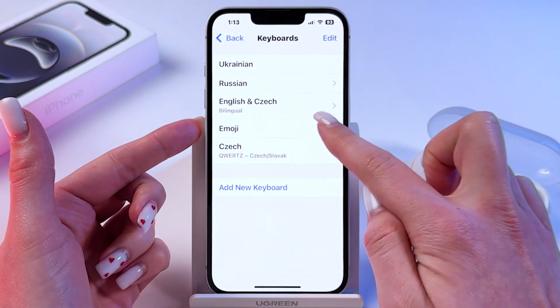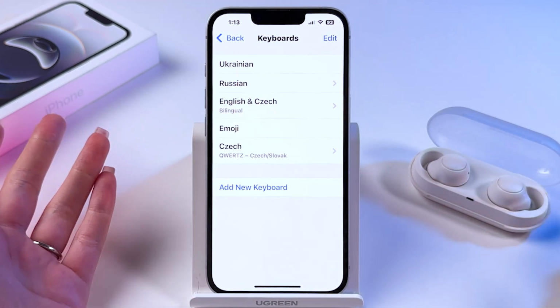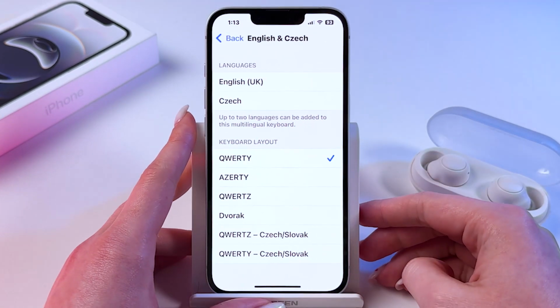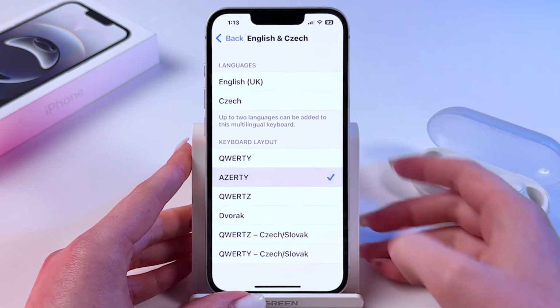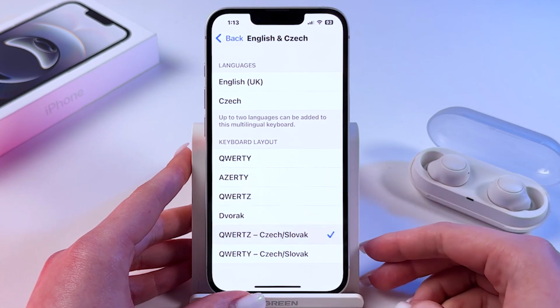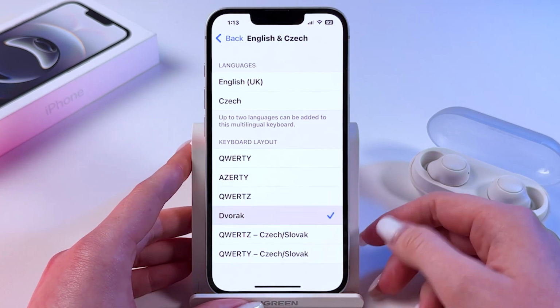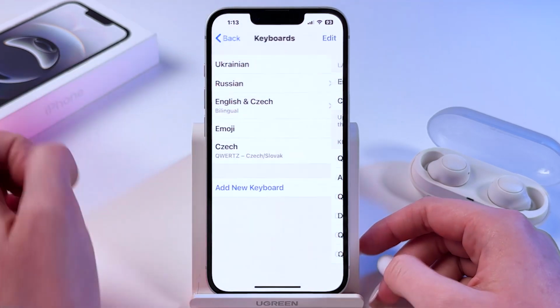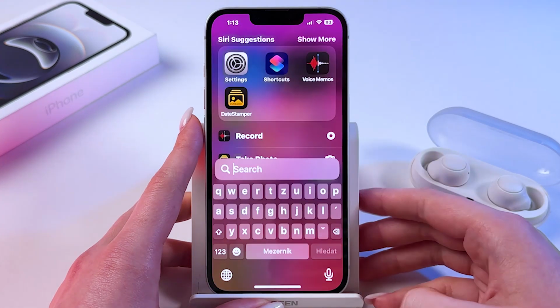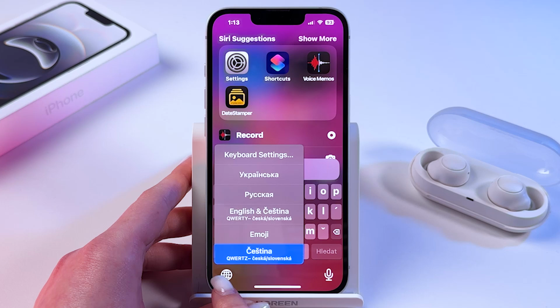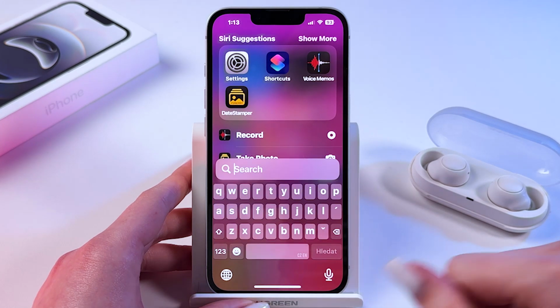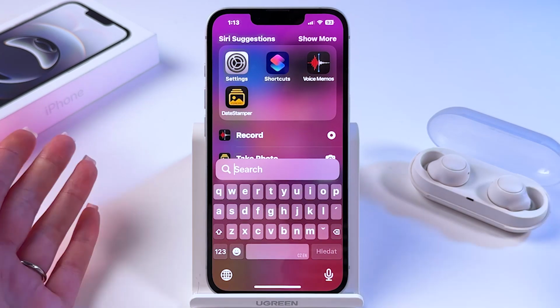After that, it will look like that. So we created bilingual keyboard. You can select it and change its layout. So just tap any option from the list like that and save changes using this back arrow. Now we can trigger keyboard, hold this globe icon like this and pick our bilingual one.